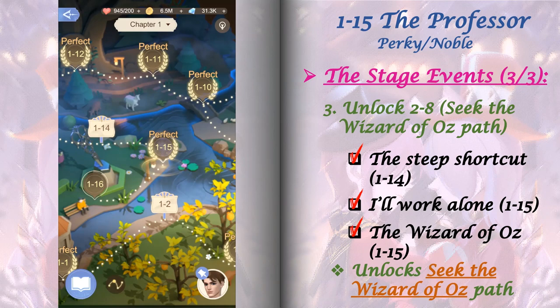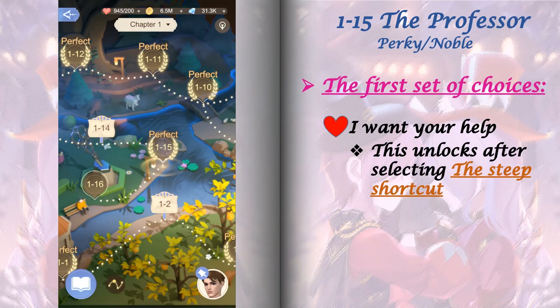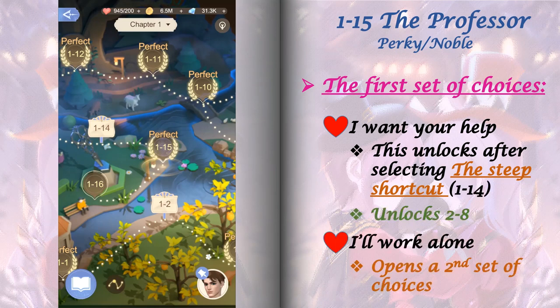But before we move on to the next stage, here are all the choices for 1-15 and how they can be unlocked and how they affect the story.